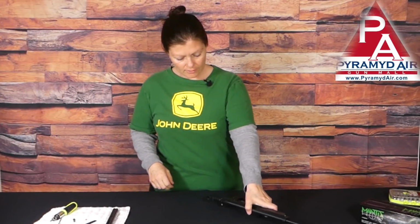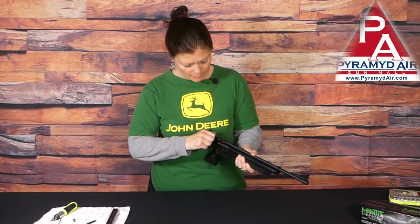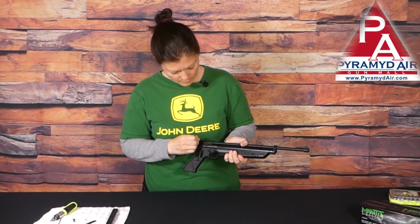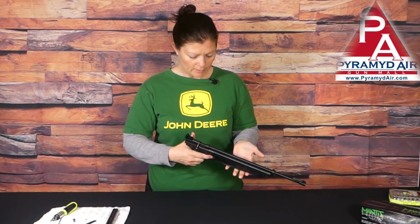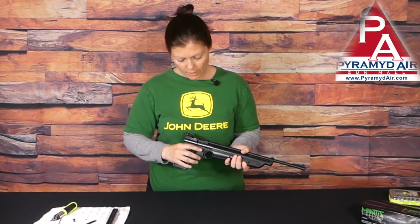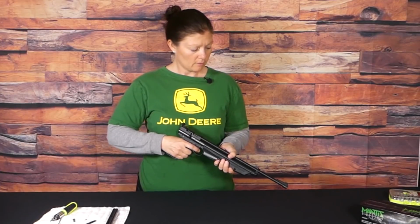Okay, so the first thing I'm going to do is make sure there is not a pellet in the breech, which there is not. Then I'm going to let the air out of the chamber. So just put it on fire. Make sure you push the bolt forward again. Put it on fire and pull the trigger.